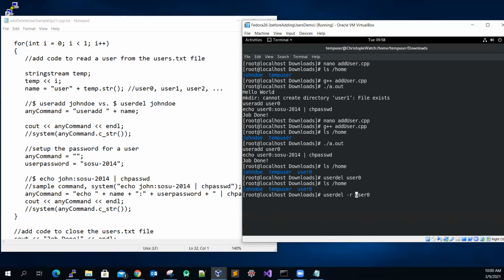Let me use this R command. Yeah, the directory has been deleted, so the user account has been deleted. That's why it gave me this warning.